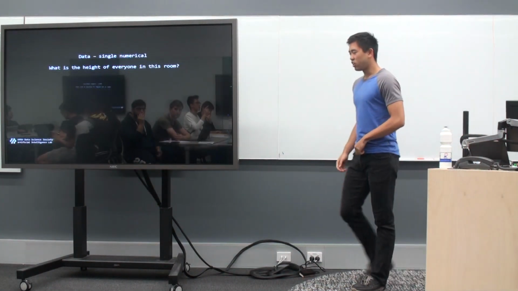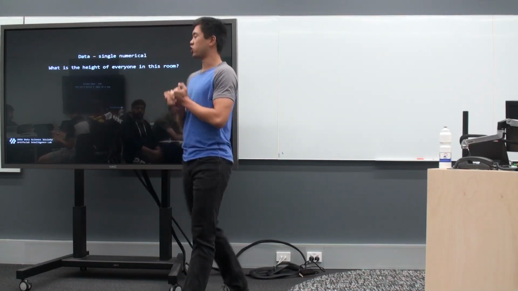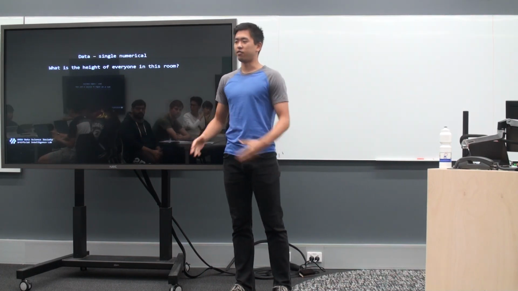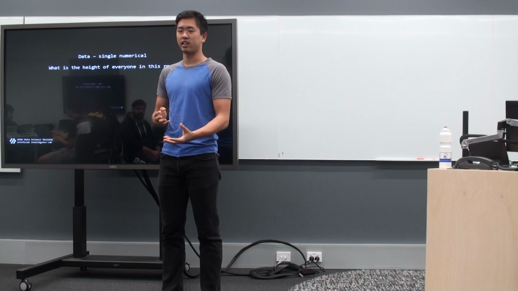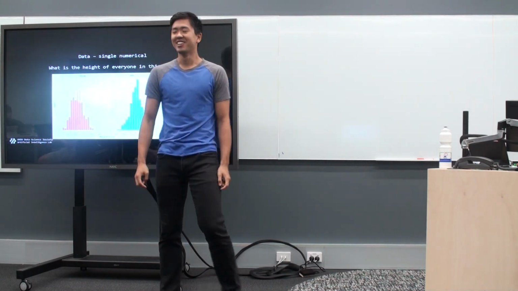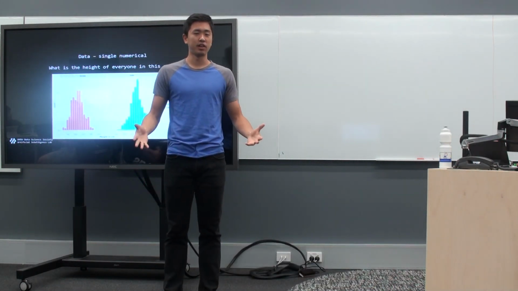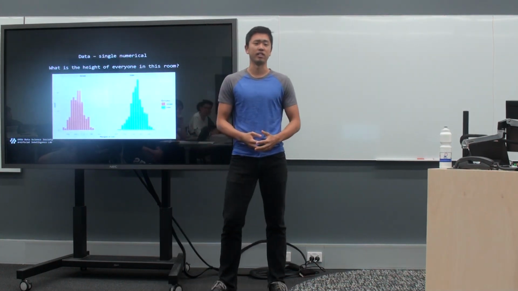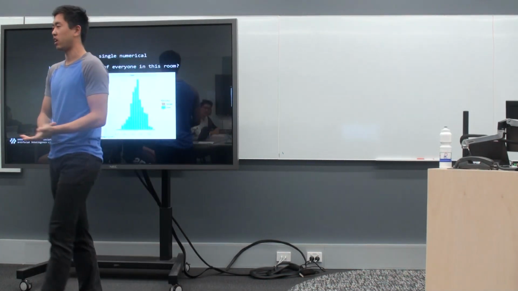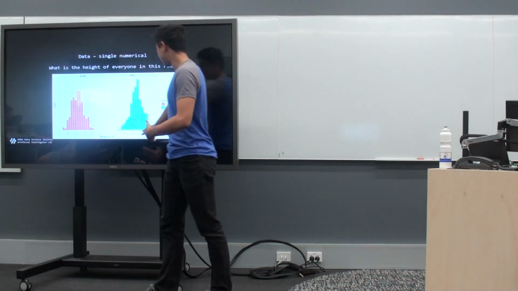Cool. So let's start off simple with some data. Let's start with just one thing, and that's the height of everyone in this room. Now, if I have that data, how would I go about trying to understand it? One way of doing that is we can plot what's called a histogram. This is very, very important in statistical analysis. The way it works is I'll go around the room, I'll ask, what is your height? And then you'll give me a number, and I'll plot.